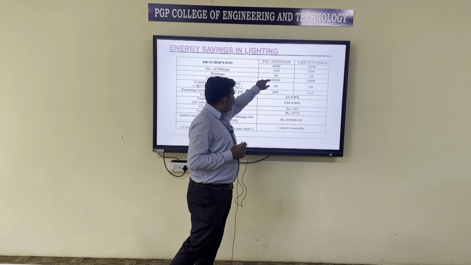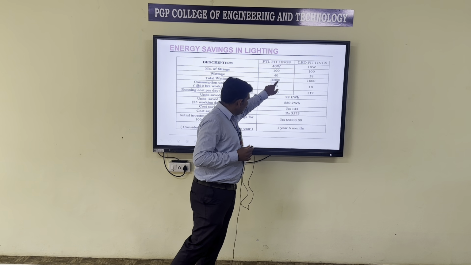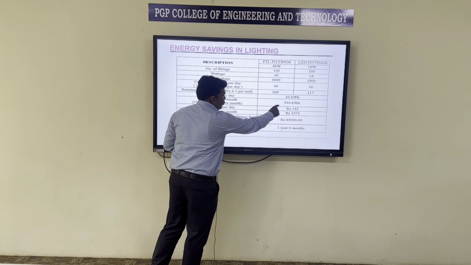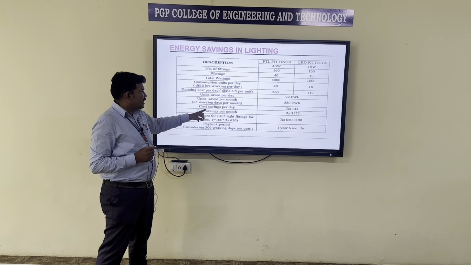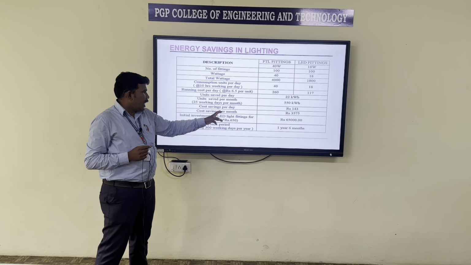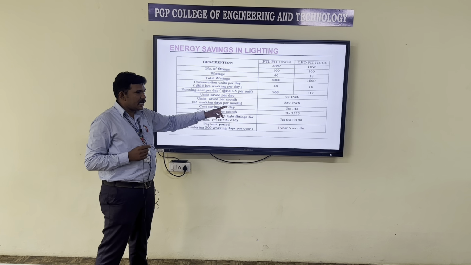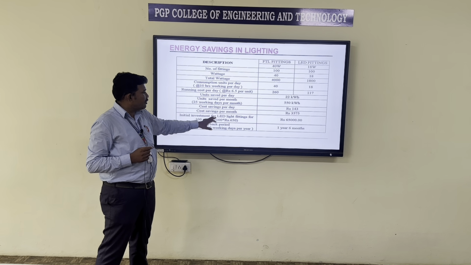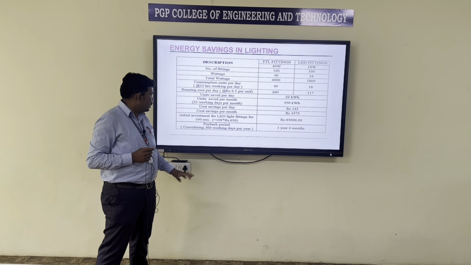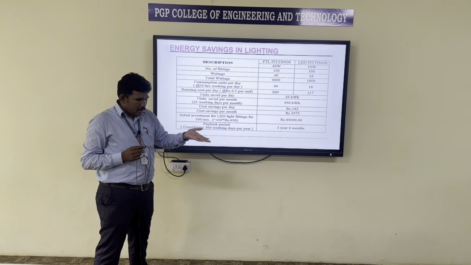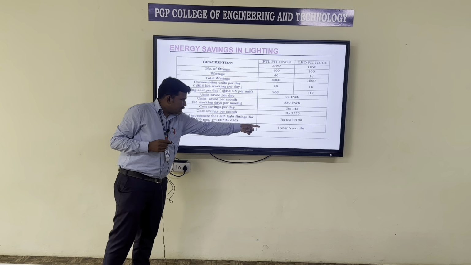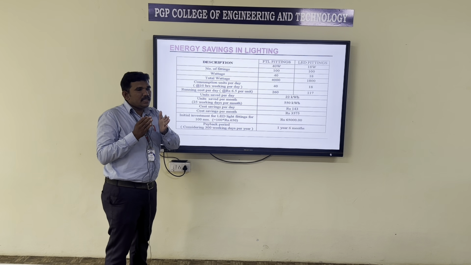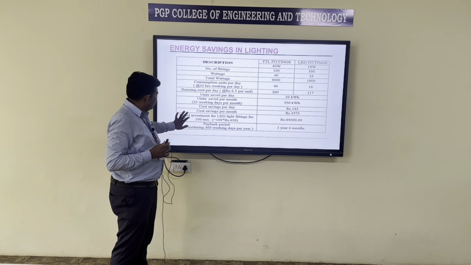What will be the difference in the comparison? The units saved per month will be 550 kilowatt hours. The cost saving per day will be 143, and the cost will be 3575 rupees for 25 days only, since it is calculated for only 25 days. The initial investment for the LED fitting is 65,000. We can recover the amount within 1 year, and after 1 year 6 months the cost will be easily adjusted.